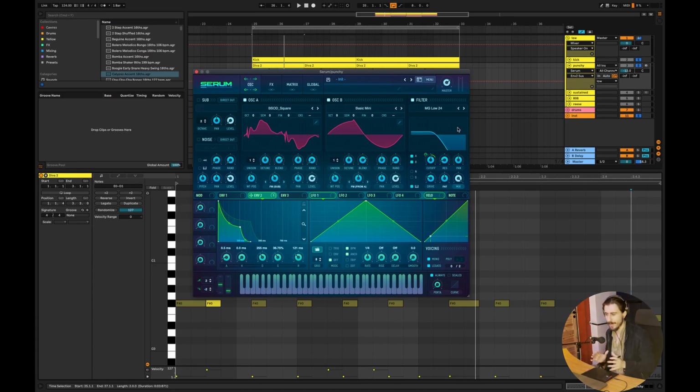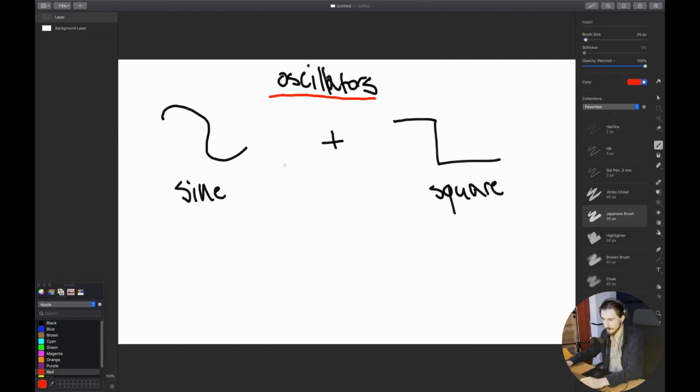So now, guys, let's talk about the oscillators, because they're really important here as well. Basically, the oscillator is going to determine what kind of sound we get. In this example, I'm using a square and kind of sine waveform. As you can see on the paper, it's just about mixing different waveforms to get different sound characteristics, because square sounds different than sine, and when we combine different waveforms, we get a more complex sound.